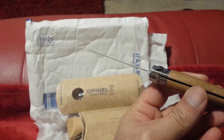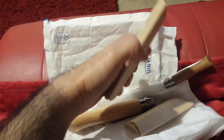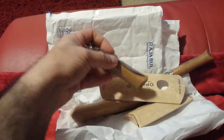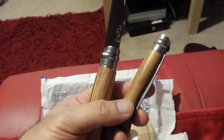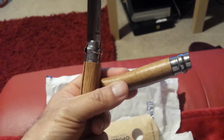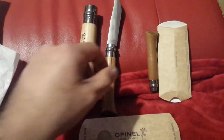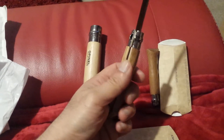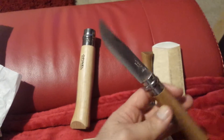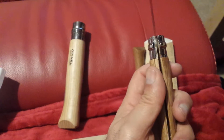I'm now opening the number 8 — you just press the bottom and it comes off. The number 8 is actually made with a walnut wooden handle. I was hoping to find the one with a beech wood handle, but they didn't have that since everybody was buying these for Christmas gifts. So I had to buy the walnut one, which was about two euros more expensive.